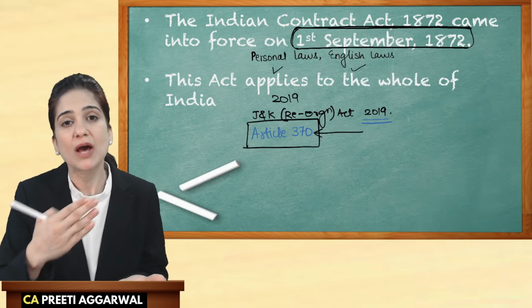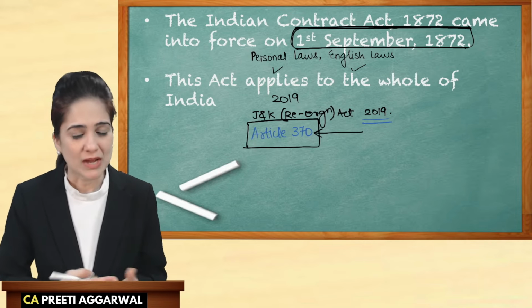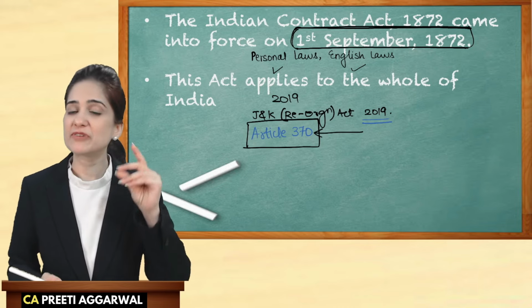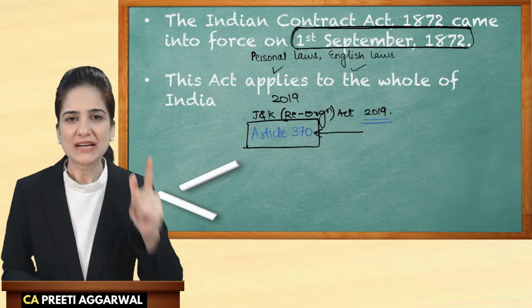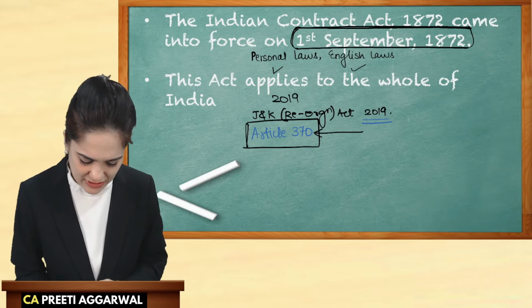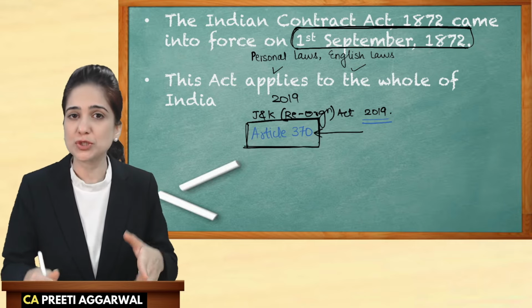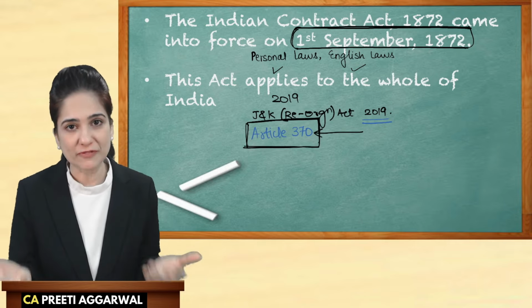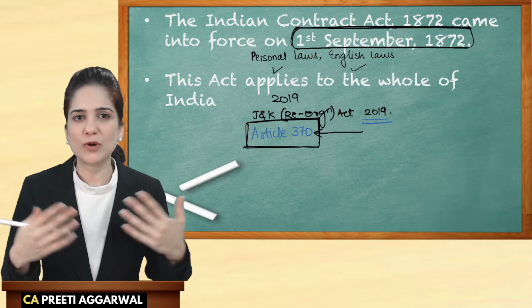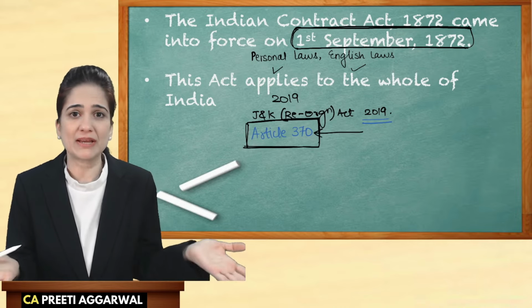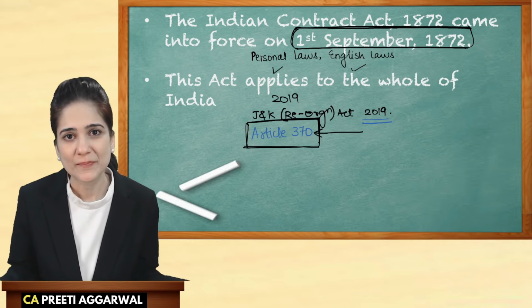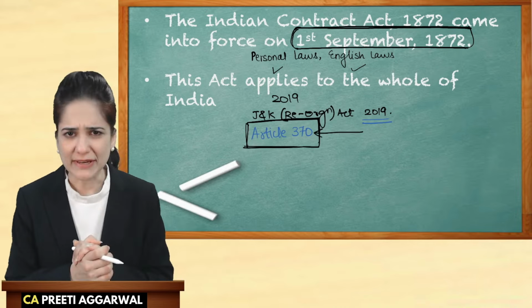So Nehru ji came up with a very good, brilliant idea that let me introduce Article 370 in the Constitution, after which, although you are a part of India, you will get the right to frame your own laws, own regulations. So indirectly, you get to stay independent. So Maharaja Hari Singh agreed.